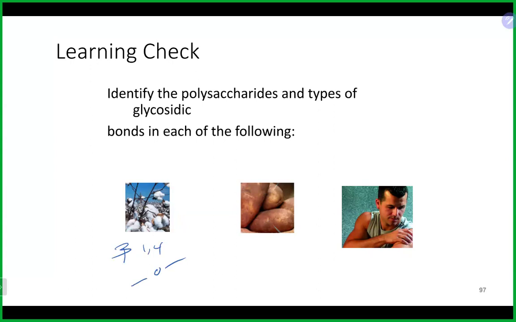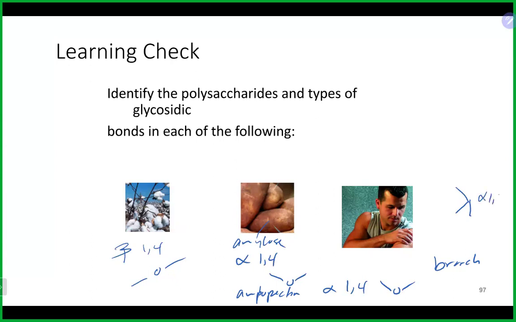Here we have two things. We have the amylose and the amylopectin. In the amylose, we have the alpha 1,4 bond, which looks like it's going downward. The amylopectin also has the alpha 1,4 bond, but it also has the branching that's occurring. And that is going to give us the alpha 1,6 bond coming downward from the alpha carbon here to actually our 6 carbon on the other guy coming down that way. So again, we got the alpha 1,6.